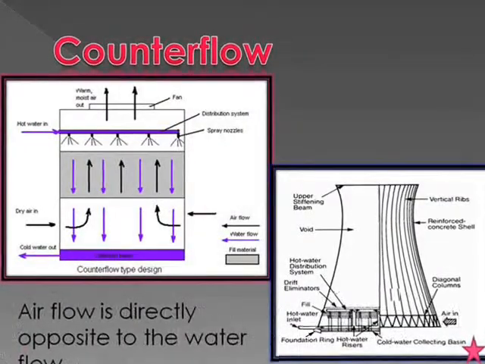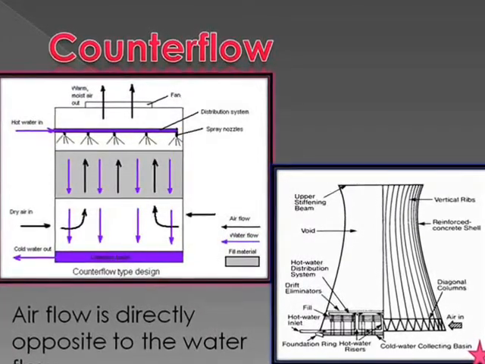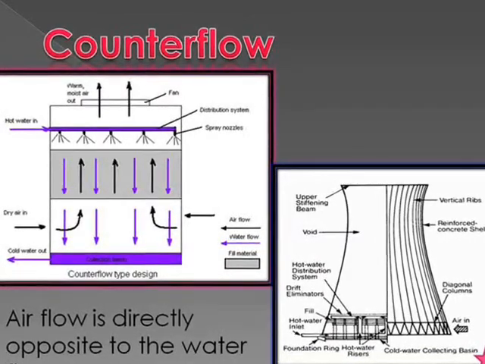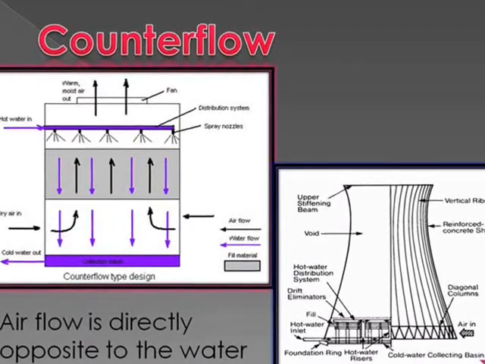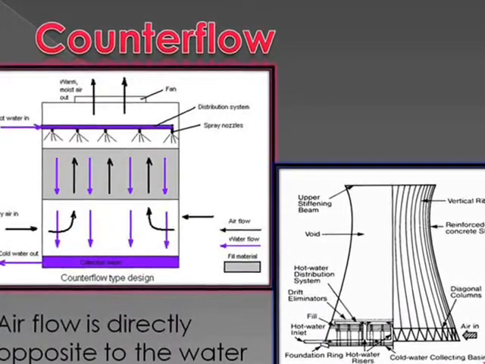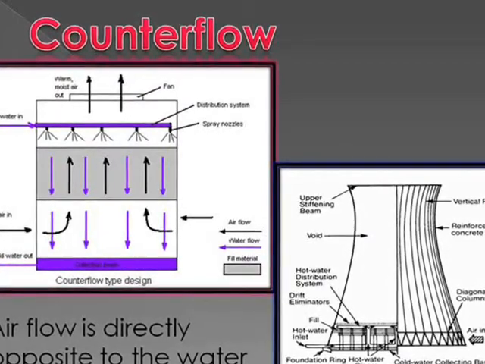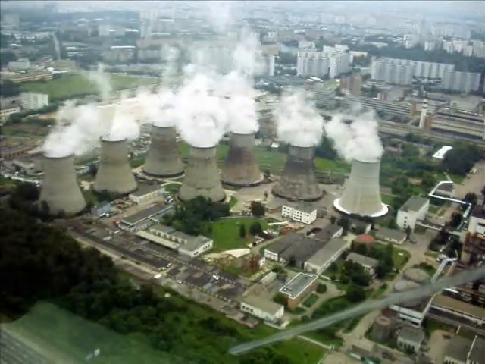Counterflow arrangement is the most advantageous and efficient type since the coldest water comes into contact with the coldest air, which in turn obtains the maximum enthalpy potential. The greater the cooling ranges and the more difficult the approaches, the more distinct the advantages of the counterflow type of cooling tower.